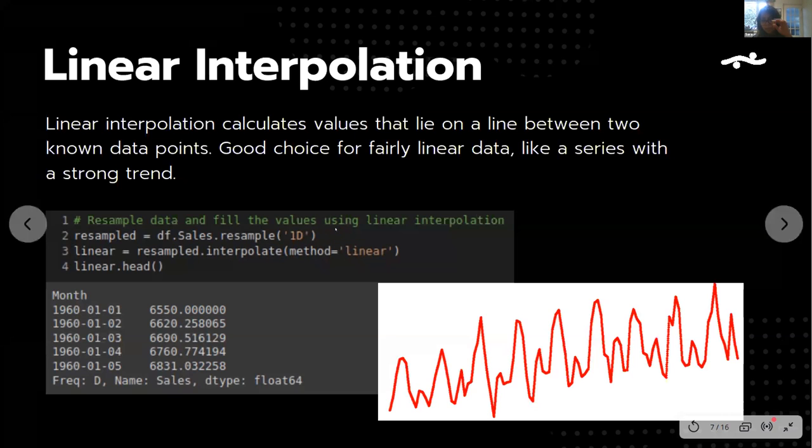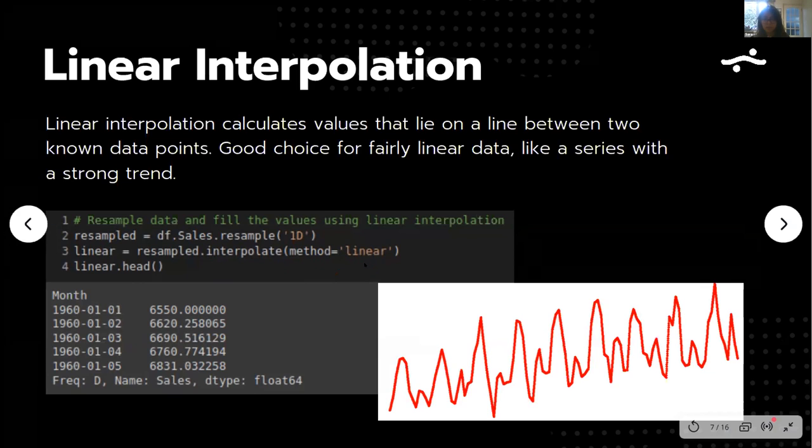So the second step, after we have grown our data set the way we want, is to interpolate and fill these values in the sales column, because this created new rows. With which values can we fill those rows? With another method of pandas, interpolate, it's just one line. You can easily interpolate those values using linear interpolation. The key is to set the parameter method equal to linear.